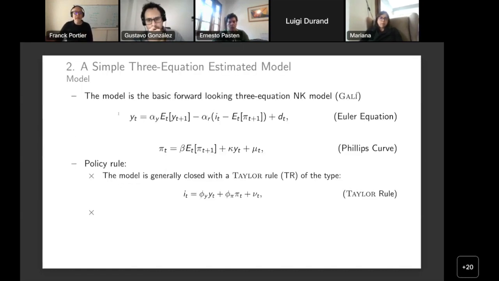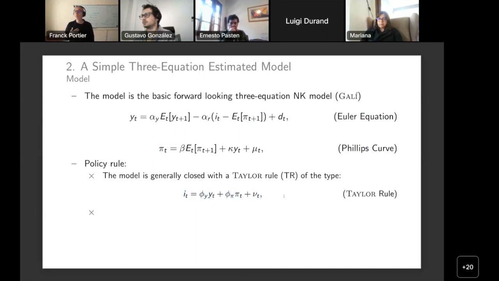So I'm taking again my two equation model, now with parameters instead of numbers. I've written a discounted Euler equation to be a bit more general. It's going to help for what we do, but you can think of alpha_y as being arbitrarily close to 1. So it's not really an issue, but it's a bit simpler to present what we do. Okay, so that's my model, and that's my policy rule.